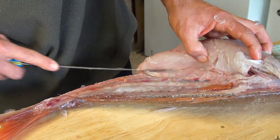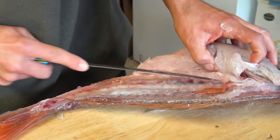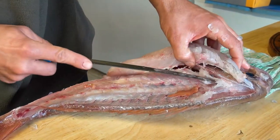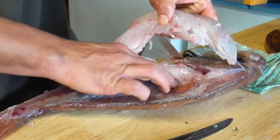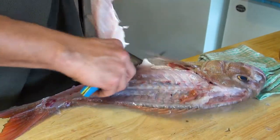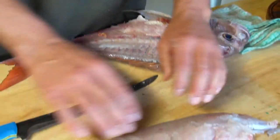We'll cut over the top of the rib cage. That's one beautifully clean cut snapper fillet.